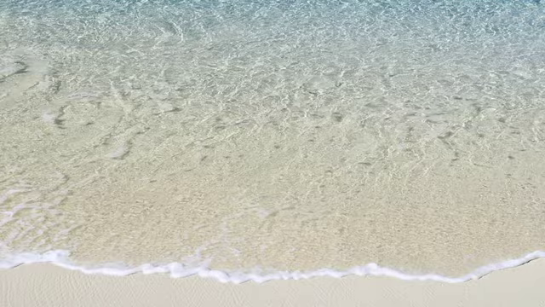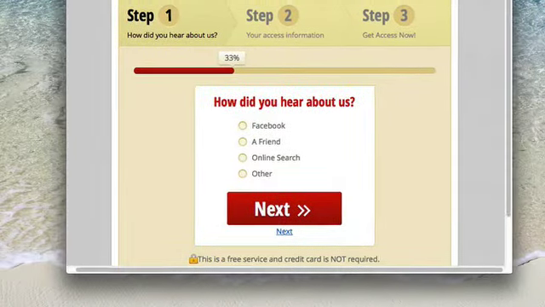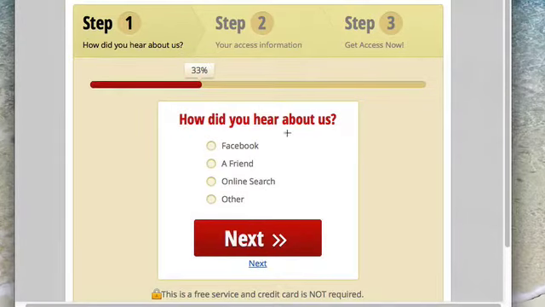But I want you to see the massive impact this little subtle change can have, not only on the opt-in rate, but on the mindset, the perspective that the lead, the prospect, has getting on the list.